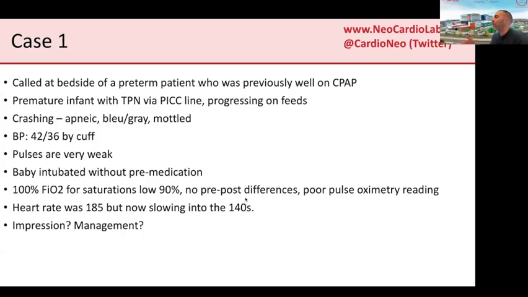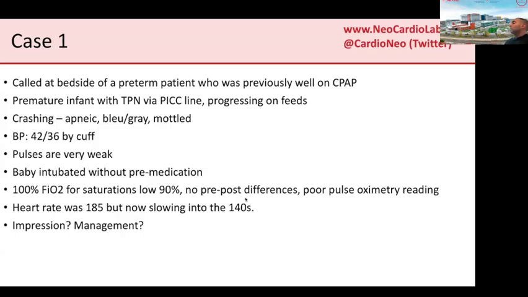So I think we've gone through how this clinical picture could be almost any kind of shock we described, except maybe the distributive picture. But it could definitely be cardiogenic. It could definitely be a preload issue. It could be that he bled somewhere, like in his brain, massively. So you would send a CBC and check the hemoglobin, but if it's an acute bleed, it may take time to dilute.